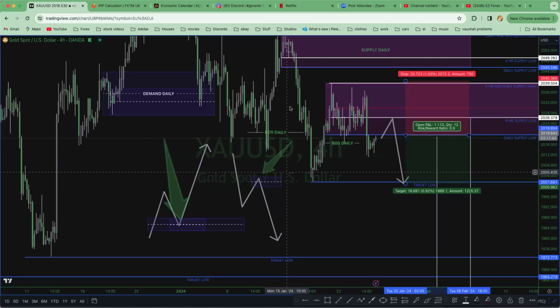As you set down supply and demand, if you do the zone on the daily, if you go down to the 4 hour, you can go down to whatever time frame you want for entry. You can go down to the 1 hour, the 5 minute, or the 1 minute if it makes you feel better. But I don't do that when I'm giving out the trade ideas because that just overcomplicates everything for everyone. But if you want to do that, you can.